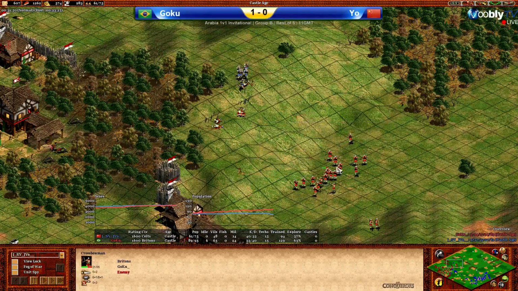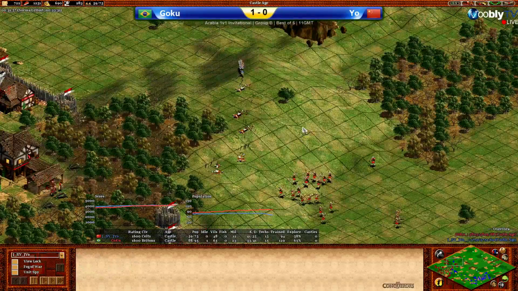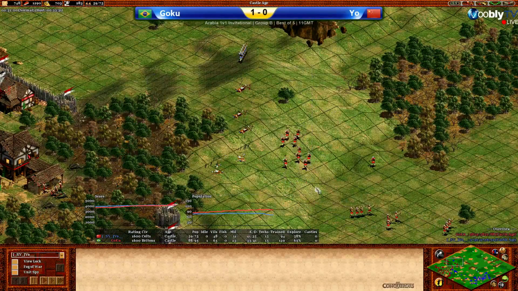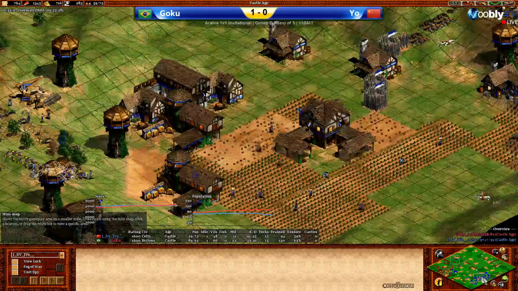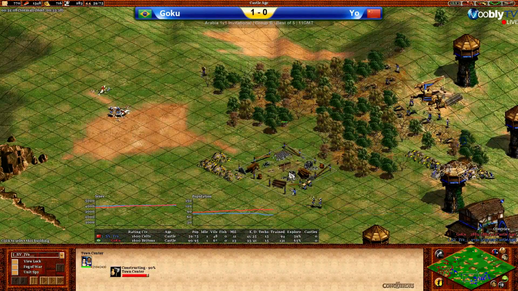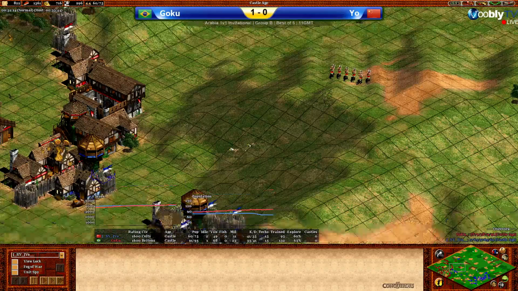And we can see this fight now, even though it's uphill. Goku has got the numbers, but importantly, he's got ballistics from this university here, and as Yo tries to flee, so many crossbows going down. That leaves Goku with 23 military units to Yo's 11. So what we're looking at now is a 20 villager lead and double the army for Goku. Absolutely pivotal.